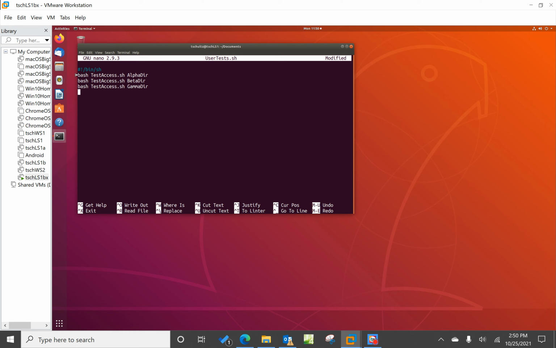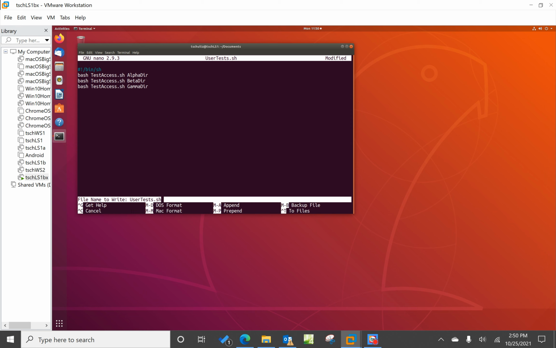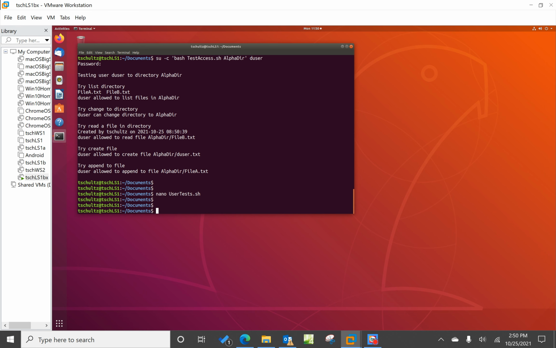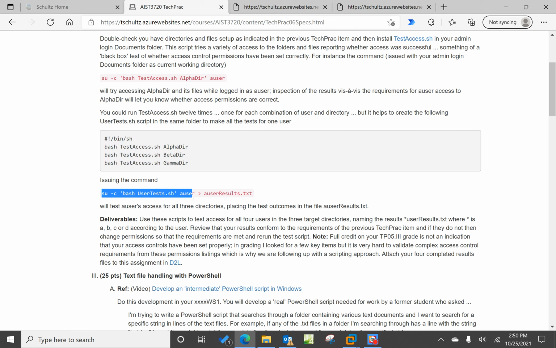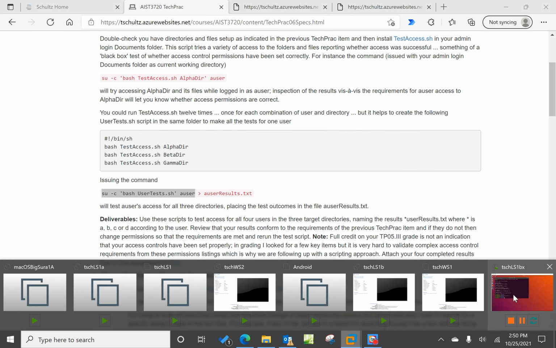So this one is going to execute this test access, but it's going to do it for all three directories. And then there is that funny syntax until you unravel it. Now realize I haven't yet set up gamma-dir and beta-dir to be the appropriate protection, just alpha-dir. And it's going to go back in here.